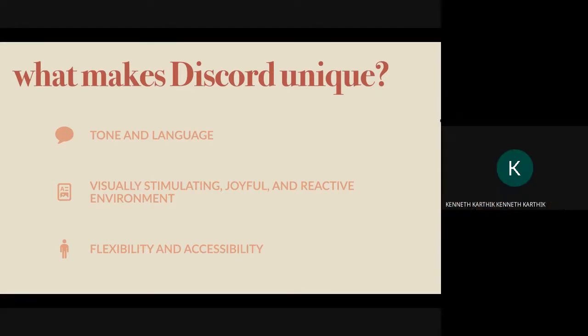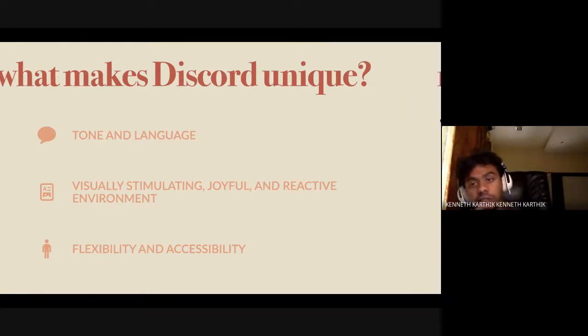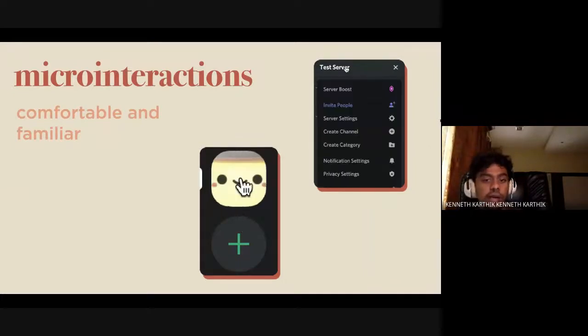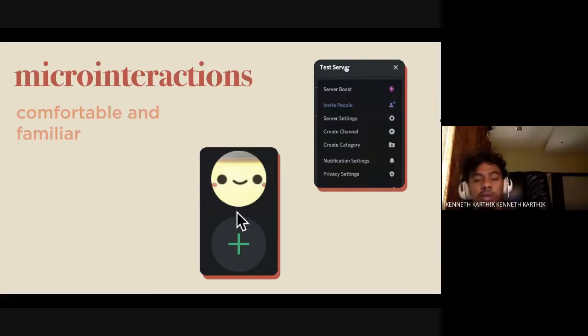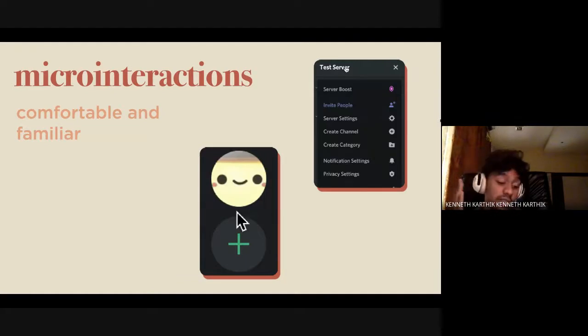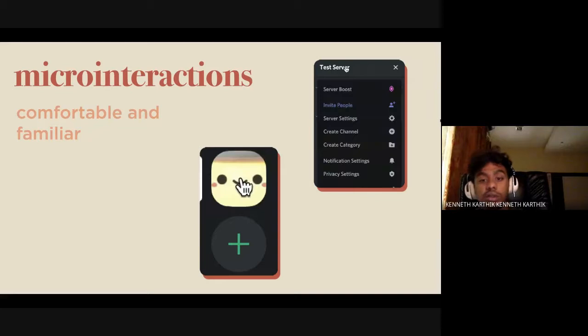They also have a pro segment where you have to pay for it. It's a subscription model, but it allows for even more professional features. An example of that is the micro interactions. They're comfortable and familiar, and everything that I'm showing is common between both of the platforms. So what they've achieved successfully is something that's there on both platforms without hindering the experience at all.